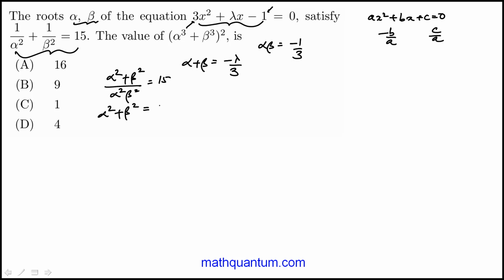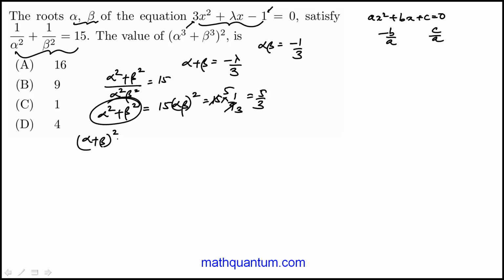And you will see from this that this alpha squared beta squared is really the square of the product. So that's the first thing we can compute. So that would be 1/9. So that's 5/3. And then the other thing I can do is to rewrite this as alpha plus beta squared minus 2 alpha beta. And then again, I know this. And the reason I'm doing this is so I can figure that out, which is really related to lambda.